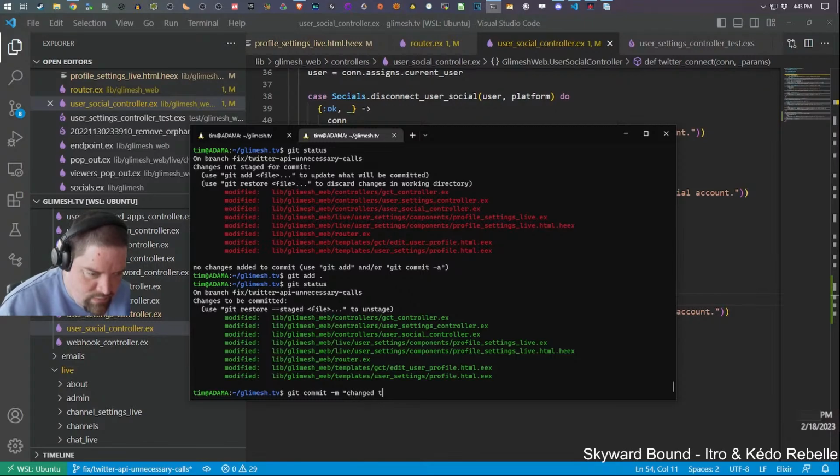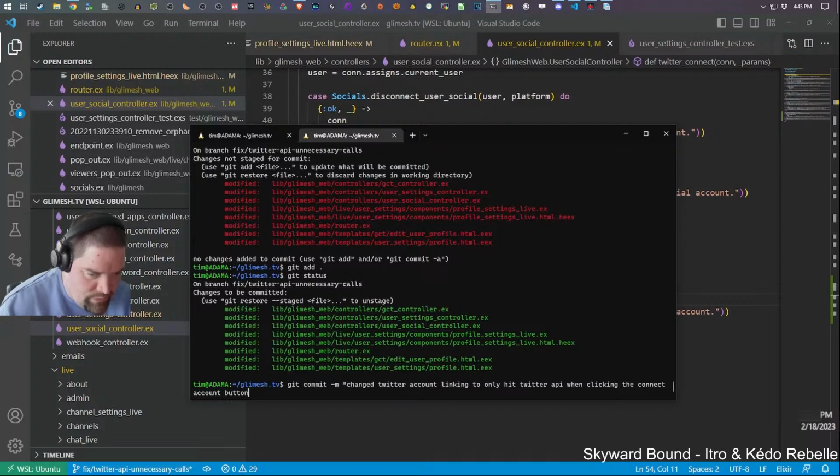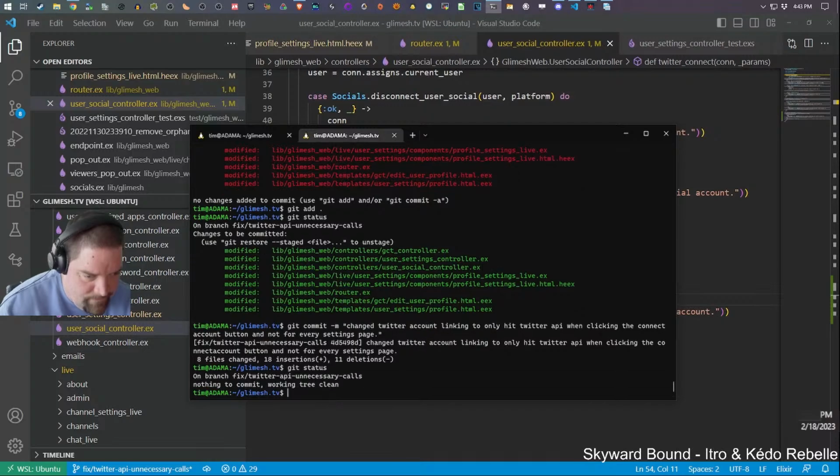Commit message: Changed Twitter account linking to only hit Twitter API when clicking the connect account button, and not for every settings page. Stream, fix Twitter.